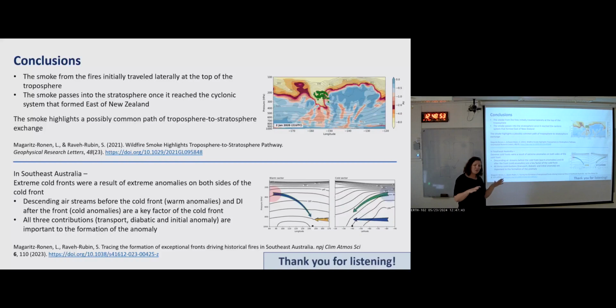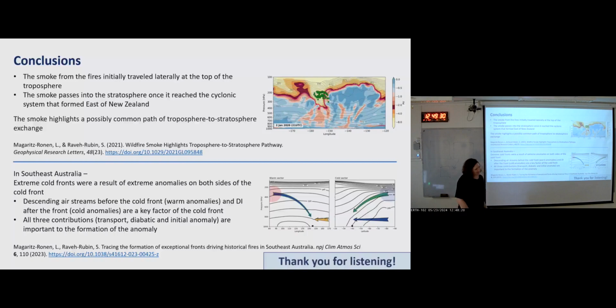So this initial check was just with this criteria. I think that if we use a different criteria, I'm assuming we would find it, because it's still a mid-latitude cyclone and it still has the same structure. This Black Saturday fire was a really extreme case, and it's really well studied. Because of its extreme nature, it had extreme contributions from all of them, so it was a really good way to separate the different effects. But I think they all exist in some way in all fronts. Yeah.